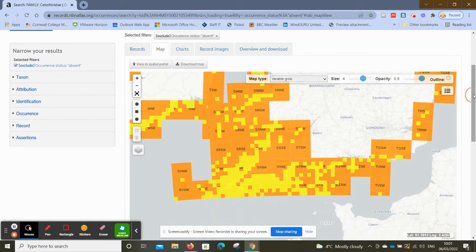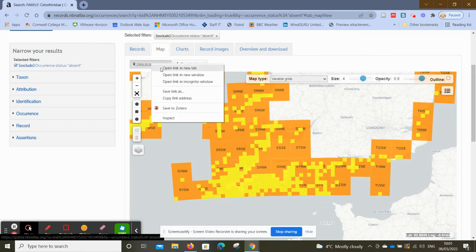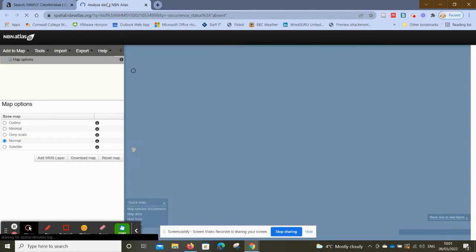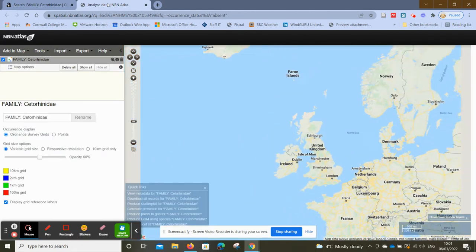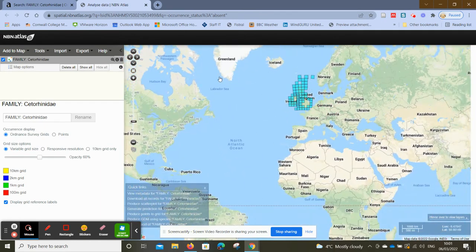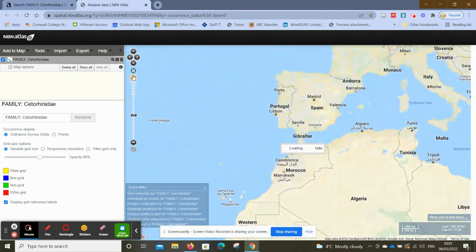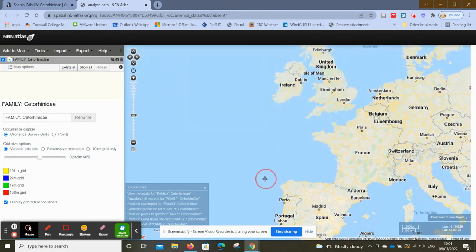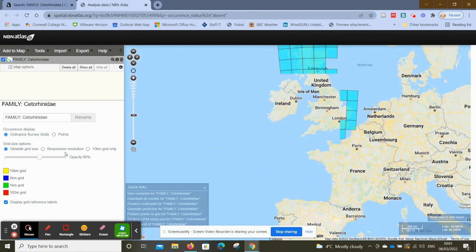I think you can probably change it here. I haven't really played, but there is also an option to view in their spatial portal. So they've got an explorable map system online if you want to get a clearer view, but it's not quite so easy to download things on that. So again, on this one, I can easily see where I can change it away from that grid system into points.